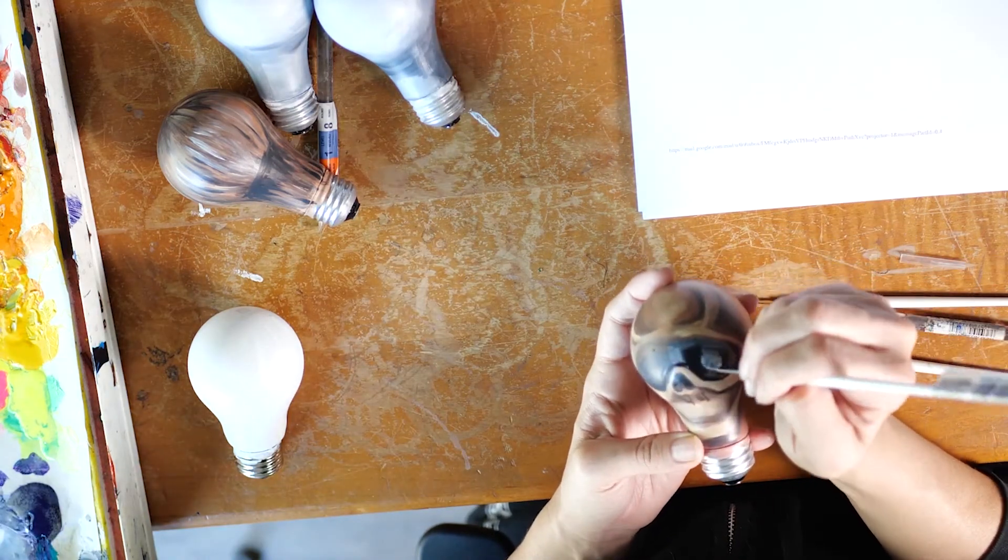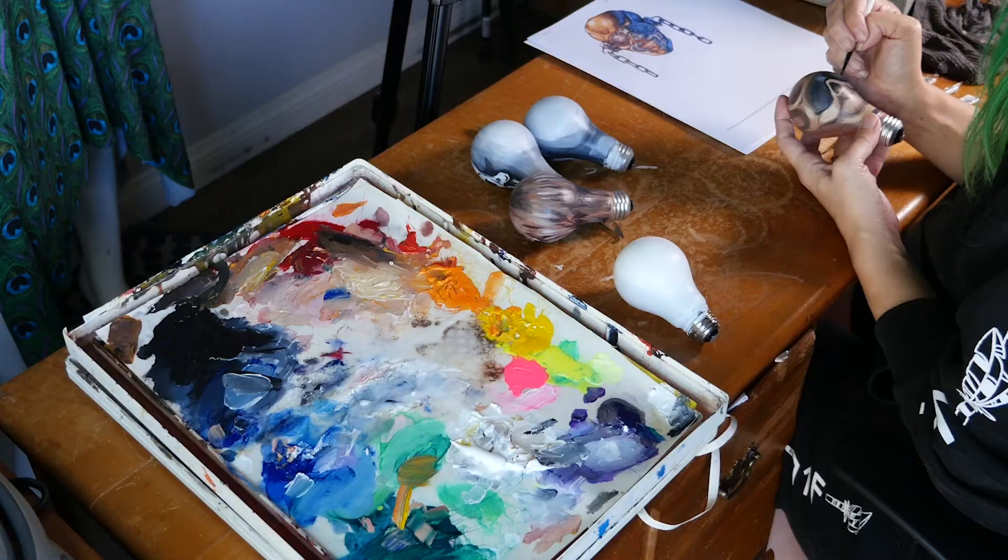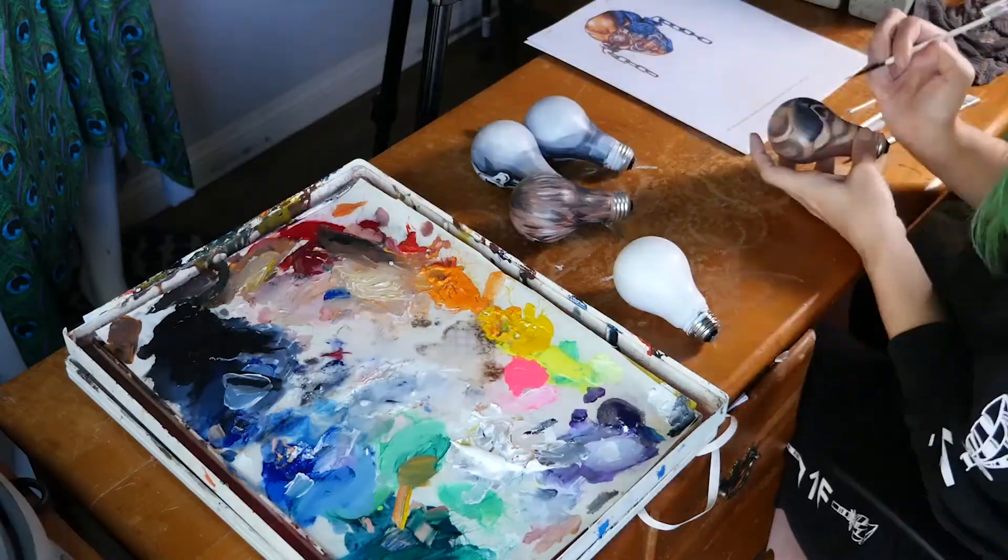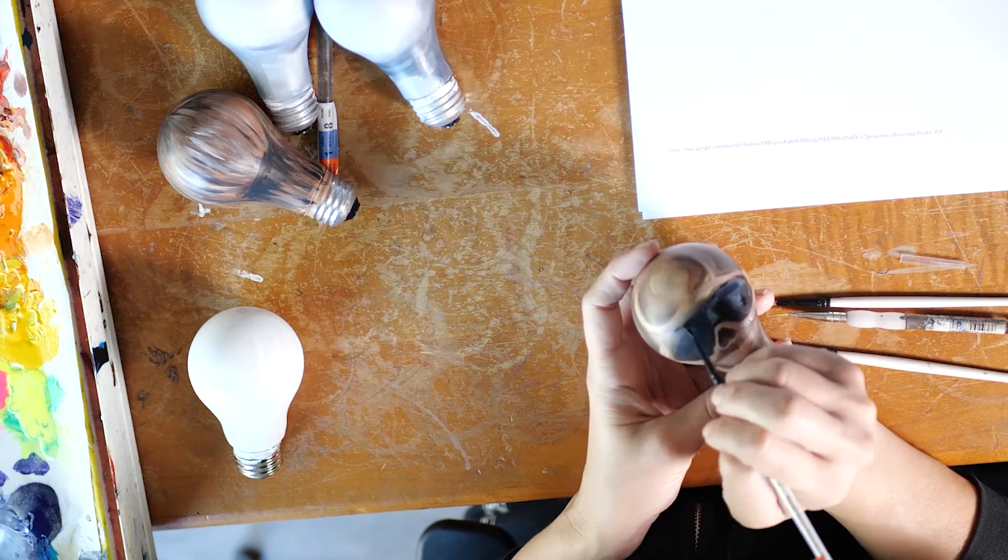I'm also switching up where I'm doing the black and the gray. Right along where the ridge of the nose is, you're going to have a highlight there. So have that be a lighter gray and then right next to it, you're going to want to put a nice dark black.